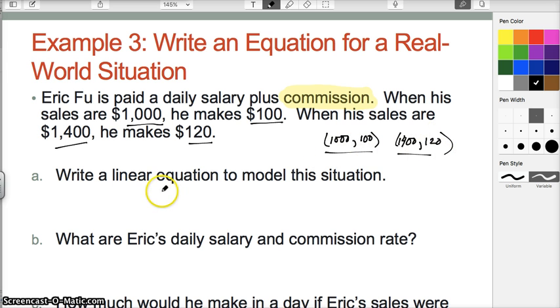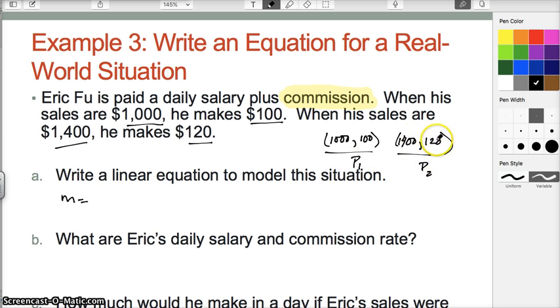So here I have 2 points. Can I model a situation? This is a linear equation. Can I find the equation of this line that I'm working with? Of course I can. I've got 2 points and we just did it. So let's go ahead and talk about it. The 2 points that I have are here, so let's find the slope. Slope is change in y over change in x. Let's call this point number 2, and let's call this point number 1.